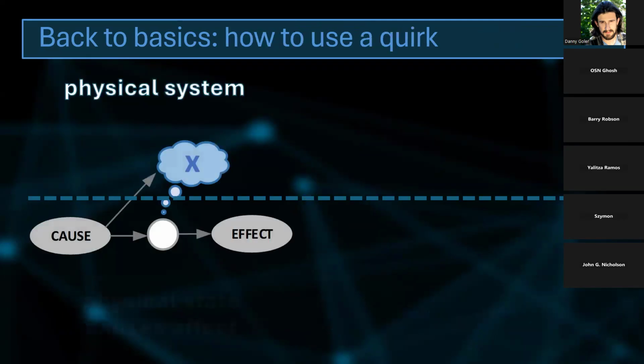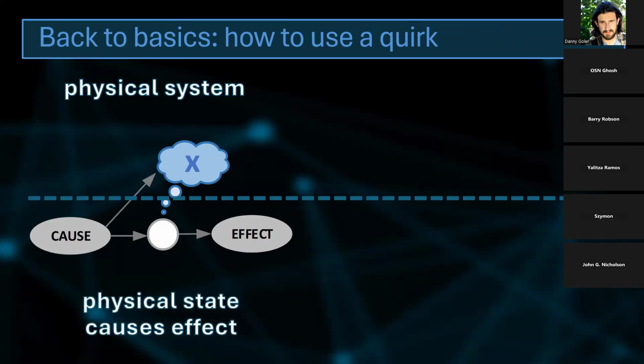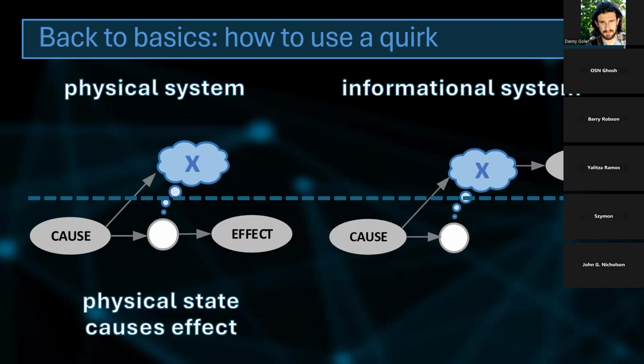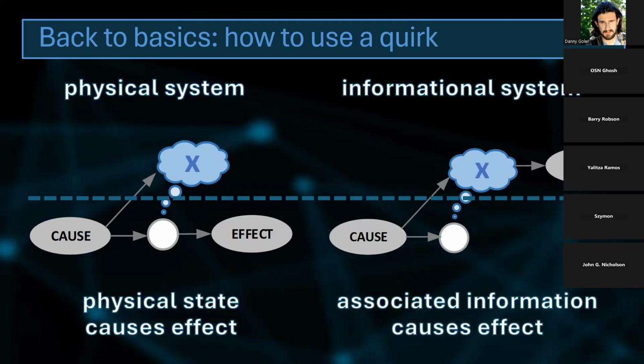Why this is relevant is that, in all physical systems, this is completely irrelevant. A physical system can do nothing else than respond on the basis of current state. If that white circle goes on to interact with another object in some way, then it is simply a white circle. There's no way that its previous events can influence what subsequently happens. And that is the fundamental difference with information systems, because in information systems, it is not the whiteness of the circle which counts. It's the information associated with it, which is imbued upon it by that which caused it. That is what actually causes the effect in the end.